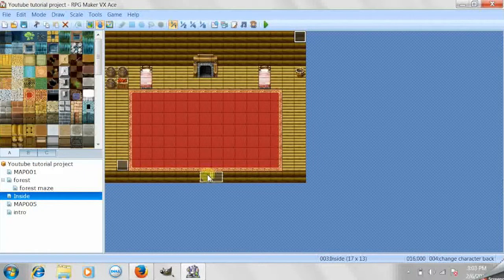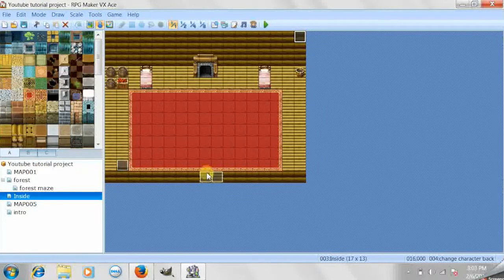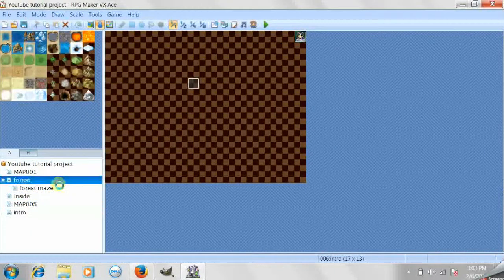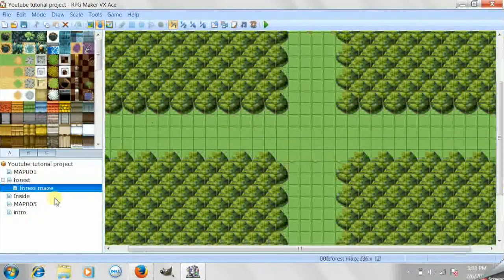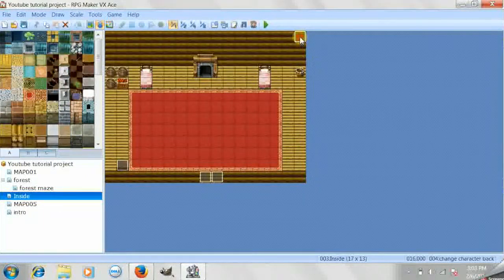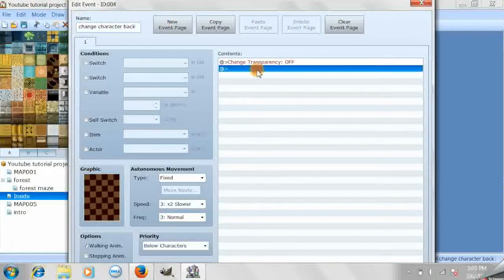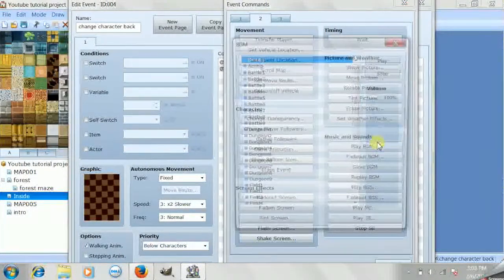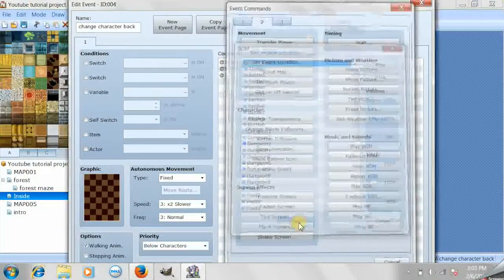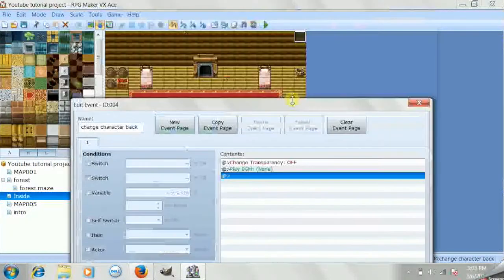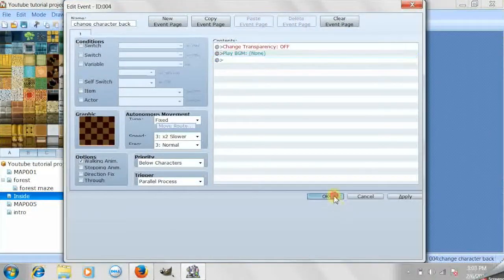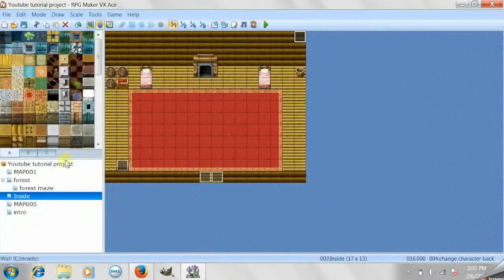What I was gonna do, change the music, so okay, so it's back inside. Go ahead and press this and play background music, and we're gonna put none. Let's go ahead and do that.